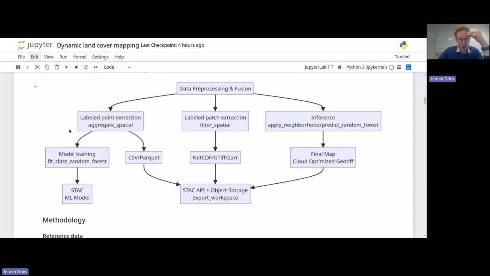But it's also possible that you extract the points into a tabular format, like CSV or Parquet, and store it. Then what people do is take the tabular feature info and perform the training offline.